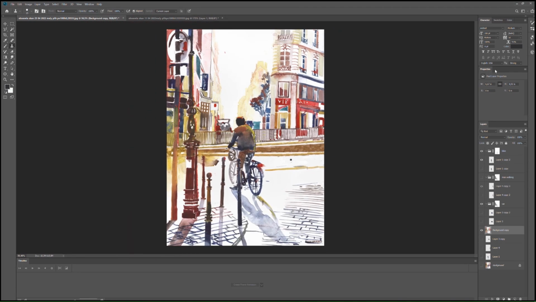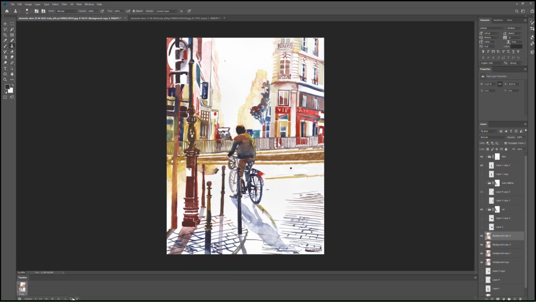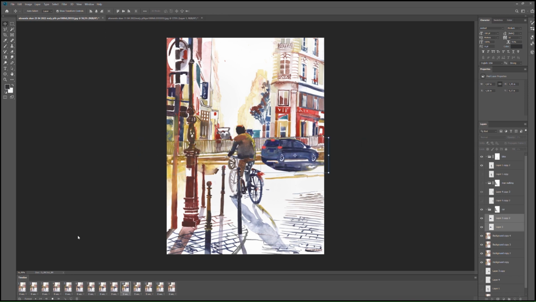I'm copying background layers to make the leaves on the tree moving. The car on the left side of the painting in the first frame. Then I twinned frames between them multiple times to see the speed of the car moving.